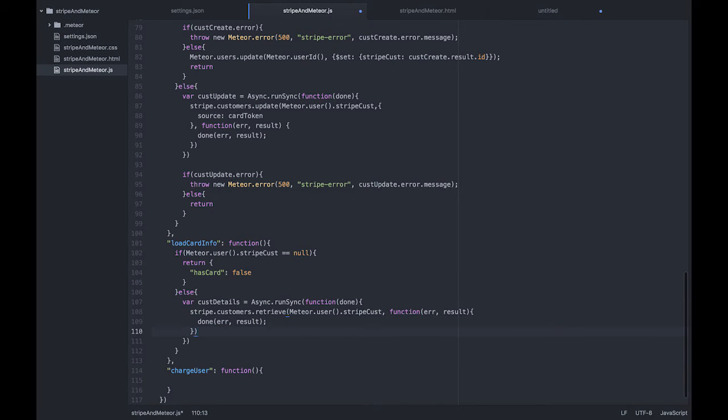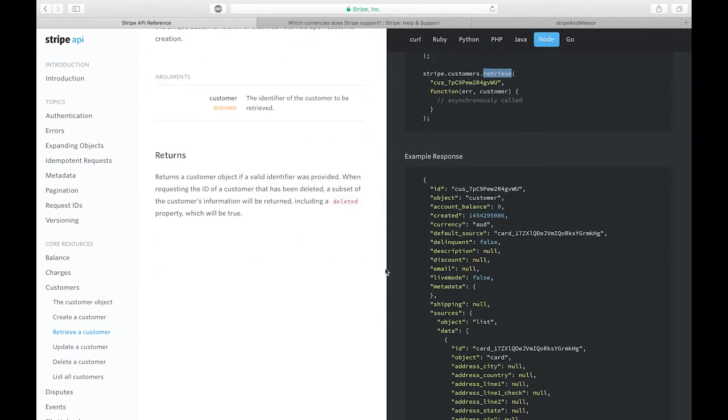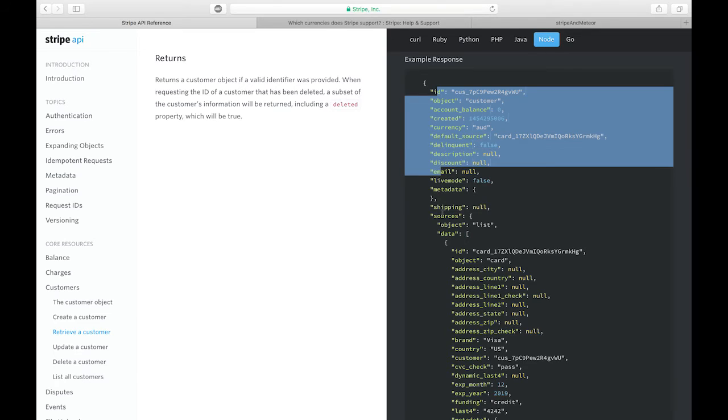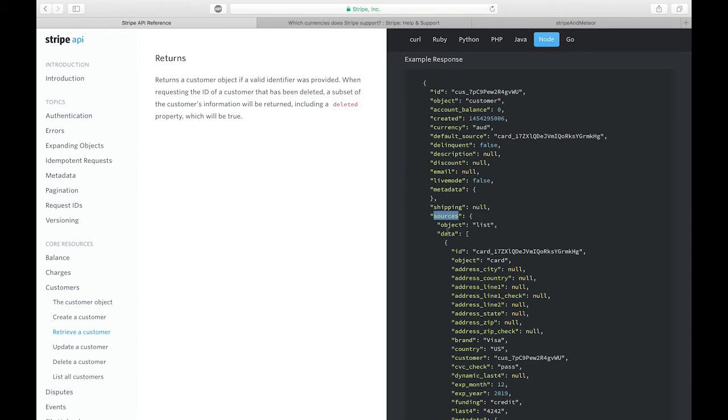Okay, so we've pulled our card details out of Stripe there. Now we're ready to push them up the stack back to our UI. So let's see what the result we get is formatted as. This is the format of the result according to the Stripe API. As you can see, we have an ID, all this sort of stuff, and we want to go down here to sources.